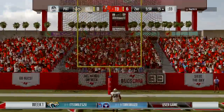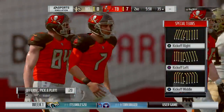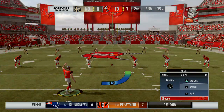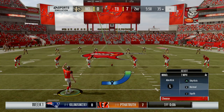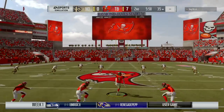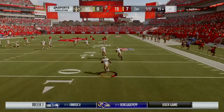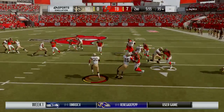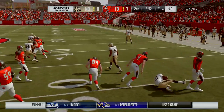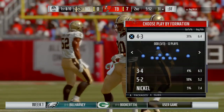Solid job up front. Really just a solid job all the way around to get that one in. That was well executed, wasn't it? Well blocked, well run. End result, 6 points. Touchdown. Out is the kickoff unit as they run up and send this one away. This will be fielded at the 8. And nice work on the return as they'll start their drive just past the 30-yard line.